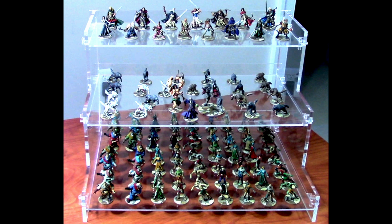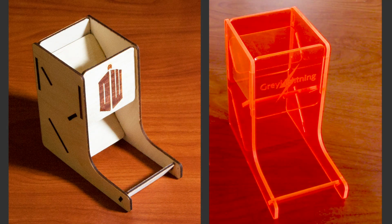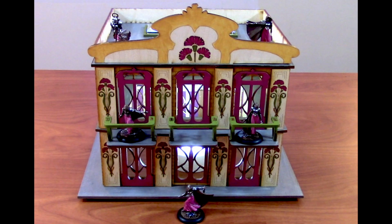I have a version that's fused together and a version that can be disassembled and reassembled easily. I also use tab and slot construction for these dice towers. They have angled shelves inside that tumble the dice. I use tab and slot construction for all of my scale models. I have a special 14-minute video just on how to design these scale models for wargaming.